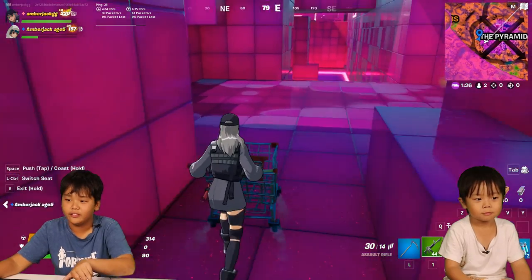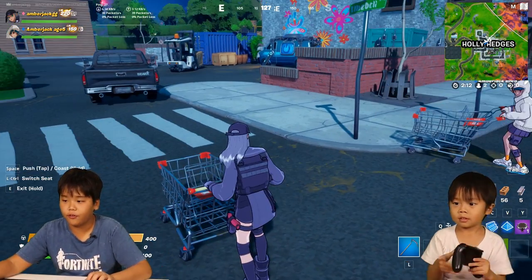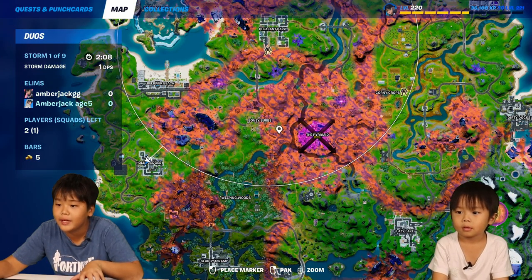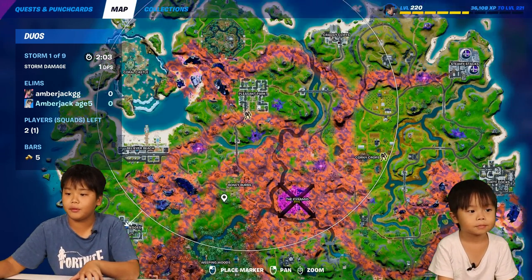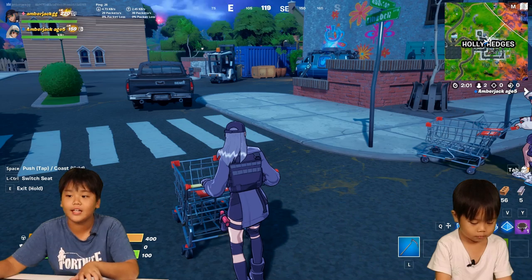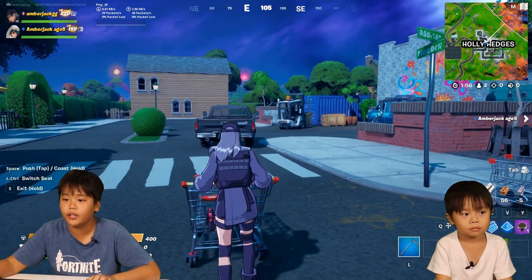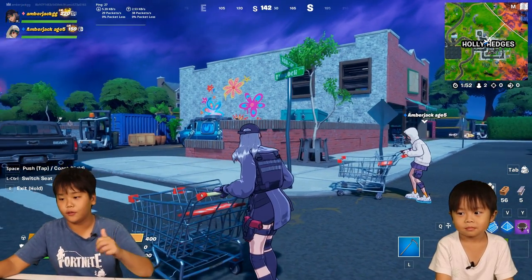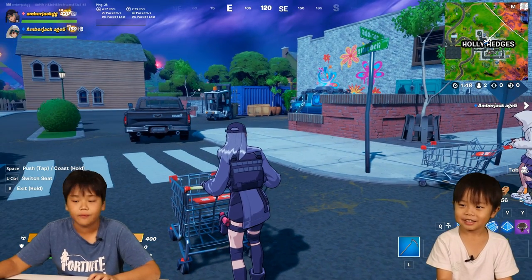That was so funny. Okay, so we are going to do a race from here to Bony Burbs. I will be giving Akito a 10 second head start. So this is gonna be pretty hard for me, but it's gonna be pretty good for Akito. This is a handicap. So Akito, ready to race? Yeah.